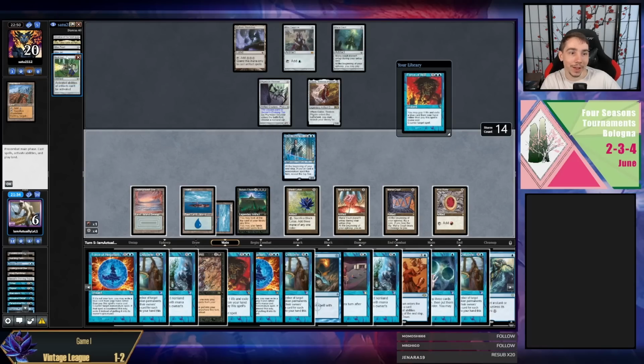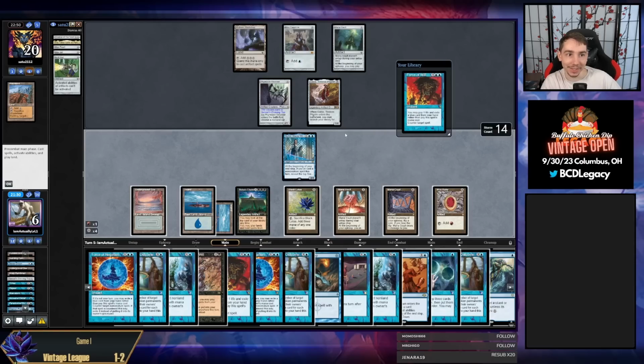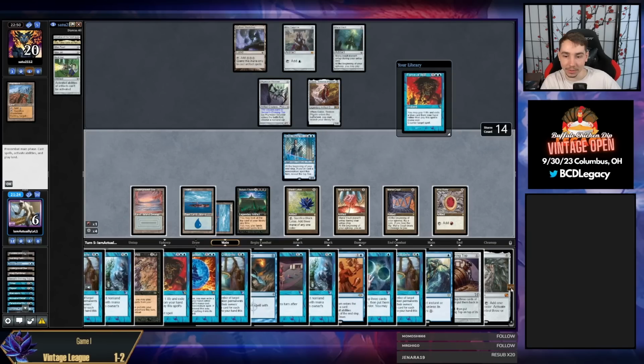Null Rod, Mox, Pearl. Wait, they should just play the Null Rod. I understand why they didn't. I guess they drew Mox after playing Chalice, but you gotta play the Null Rod, friend. I guess I would have had negation anyways, but.